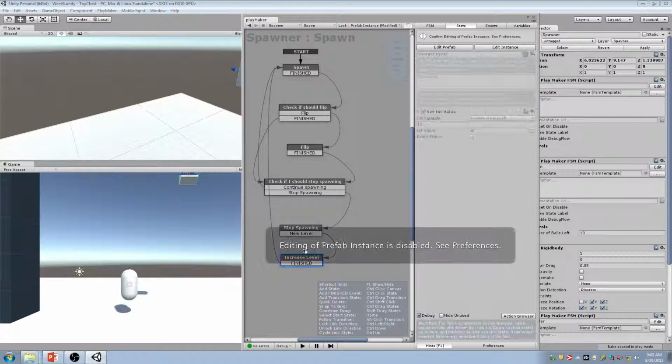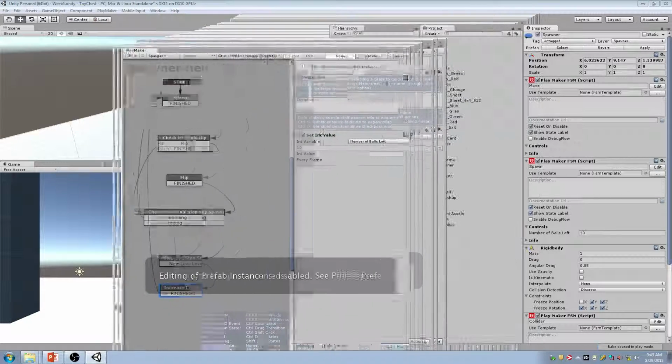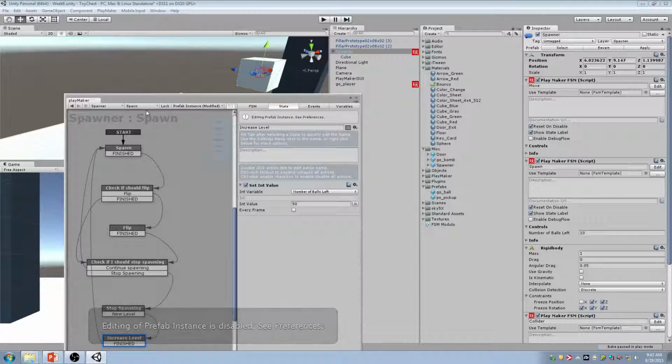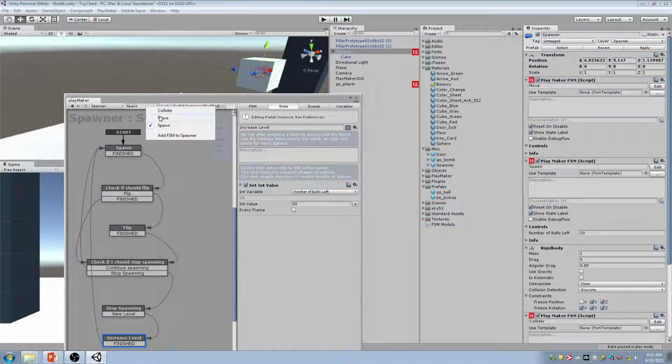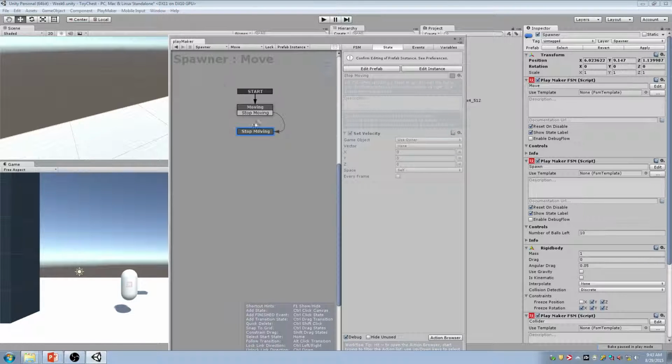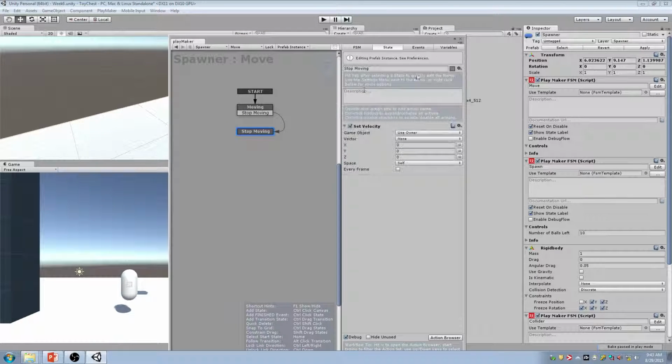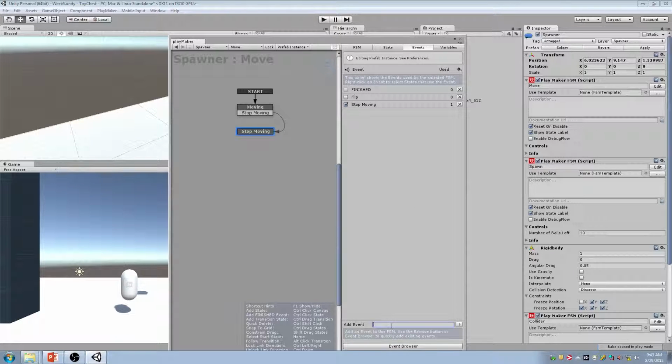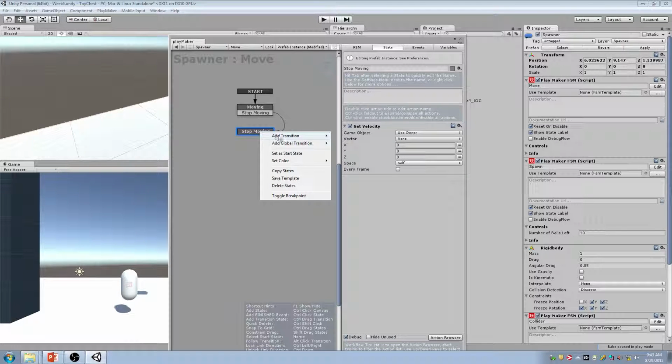All right. So then in increased level, there's one more thing we're going to add, which is we're going to tell the spawner to keep moving. So let's go back to the spawner. Let's go to his move. He's in this state here, stop, but he never is able to leave. So we have to add one more event, which is start moving. And it's going to be made global. And we're going to add another transition here, start moving, go back here.